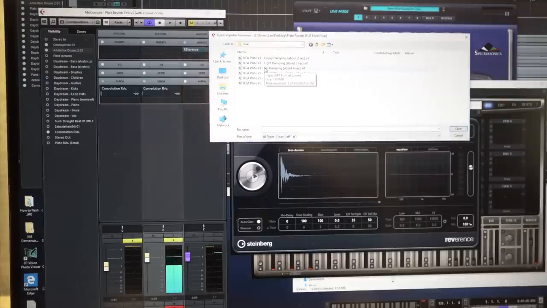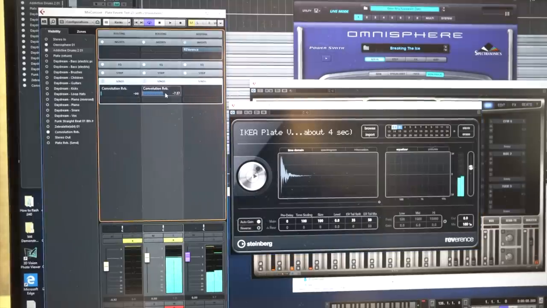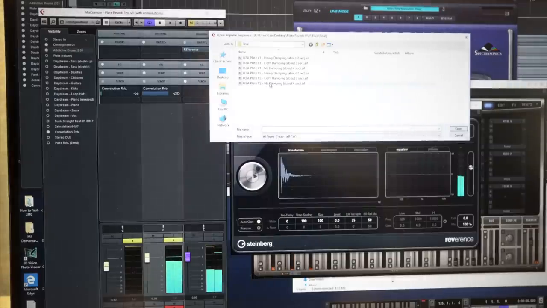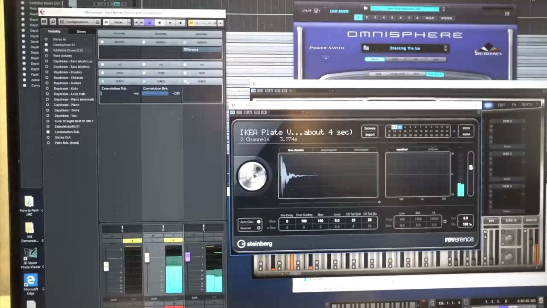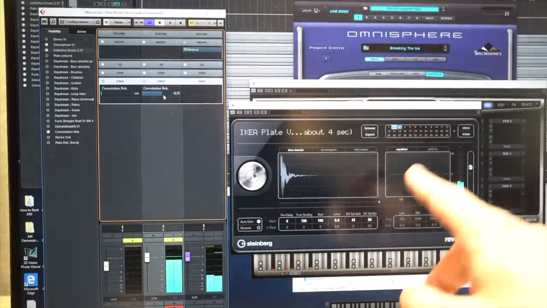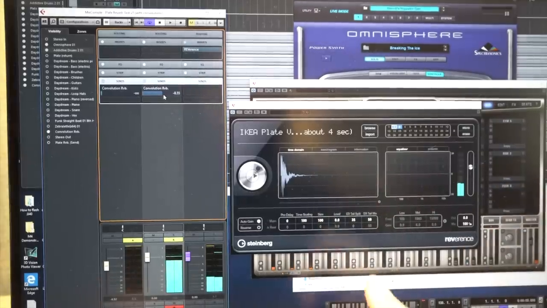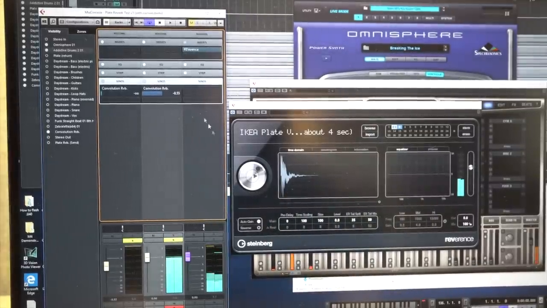So let's go with convolution version number 1 with no damping, just to hear what it sounds like. This should sound familiar if you've watched episode 1. Kind of dull, all the high frequencies are gone. Now let's try number 2. Again, no damping. All those high frequencies are back now. Now you'll notice I haven't done anything to the EQ settings. There's a bunch of other pre-delay type of settings and parameters that you can adjust, but I haven't touched anything. This is just the impulse exactly as it is at 100%.